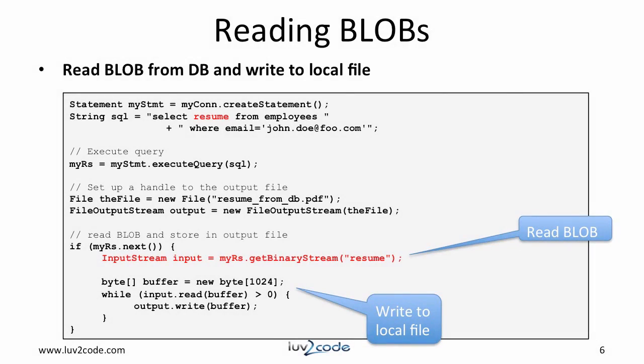Now that we know how to write blobs in the database, let's learn how to read a blob from the database. So in this example, I'm going to read the employee's resume from the database as a blob and then store it as a file on my local file system. So let's walk through the code.